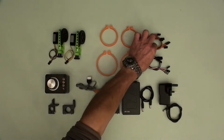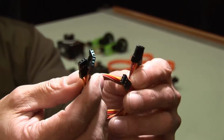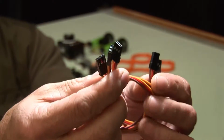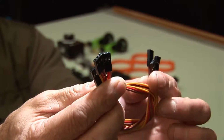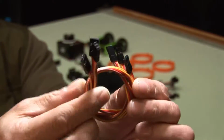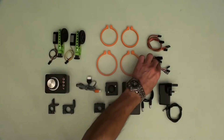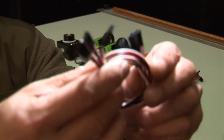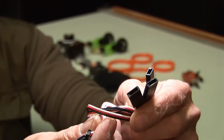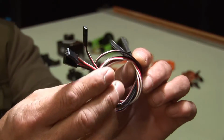Cabling. We have a set of these signal cables. Basically, you have a plug on each end of these cables, and that can be used to connect the control signals for pan, tilt and roll from the control box to the control inputs on your gimbal stabilizer. We also have some signal or servo extension cables. These have a plug on one end and a socket on the other, and these can be used to extend either the signal cables or the servo cables.